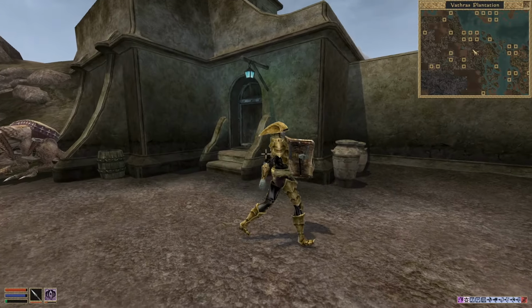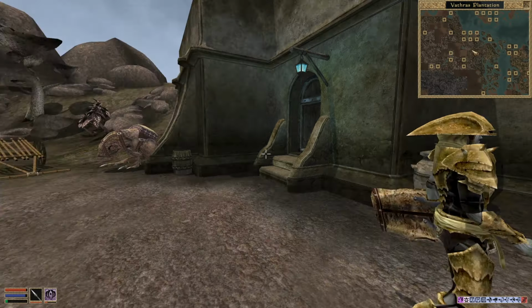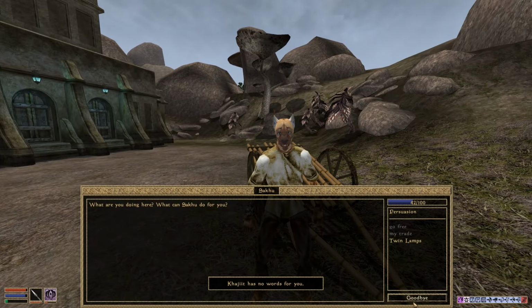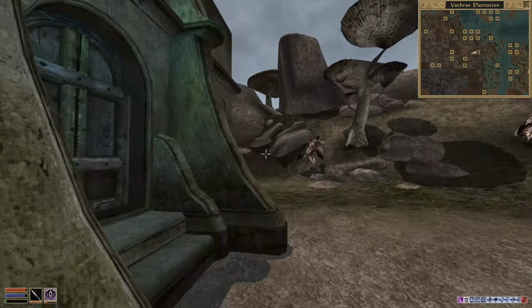Let's see, how about over here? Let's have a look. No, I can't ask you about him. What about you, Saku? Has no words for you. Alright. Let's go in here and talk to some of these horrible fuckers.